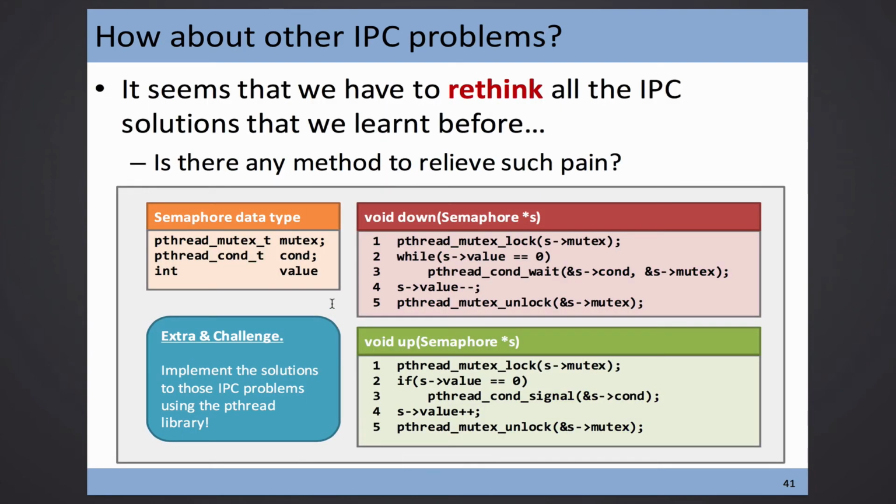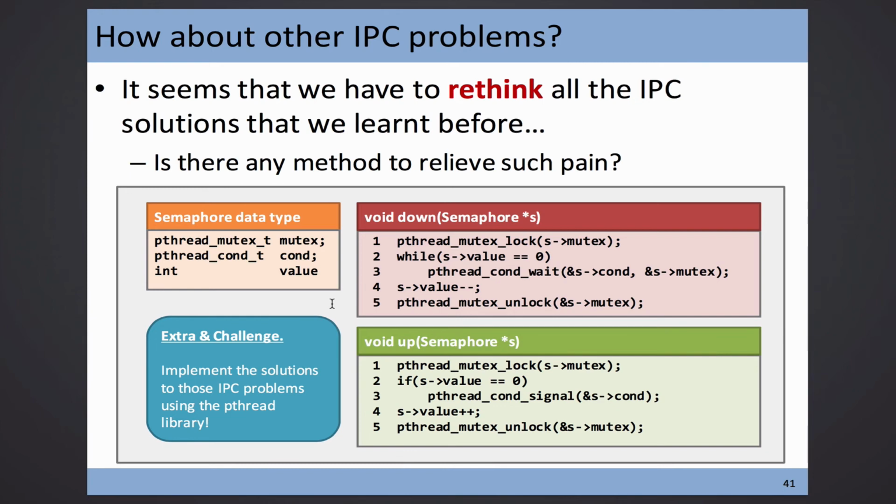And if you really want to try out all the classic models that I talked about, dining philosopher, producer-consumer, as well as the reader-writer problem, but you don't want to use the condition and the signal, actually you can create your own set of semaphore data type using the condition statement. Now, what is it? Let's take a look. The down call I create is like this.